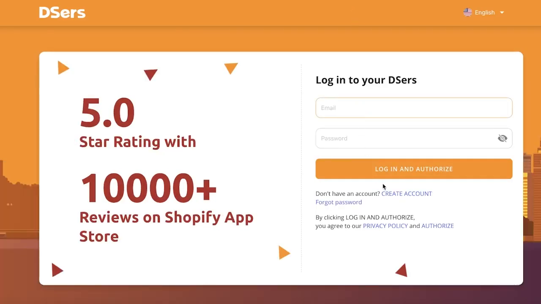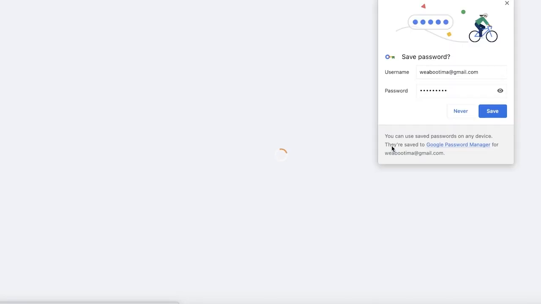All you need to do is create your account with your email address. So click on the email section and enter your email and enter a suitable password. Now, if you already have a DSers account, you can click on login over here and you can input your email and password and click on login and authorize to connect your particular DSers account to your Shopify store.